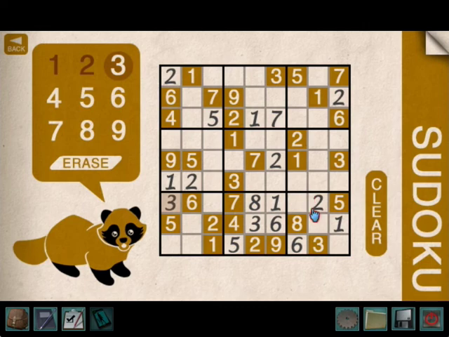4, 7, and 9 for this one. This one could take 4 or 9, this one can take 7 or 9, and this one can take only 4. Okay, good. Awesome. Okay, so that may have been what I was missing the whole time. Yeah, okay, now I think the puzzle will just start to unravel now.